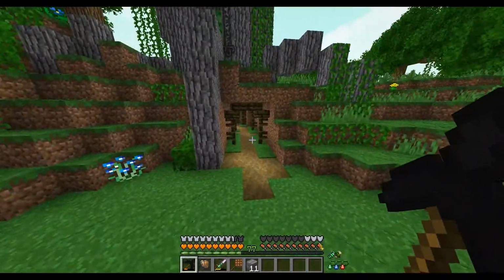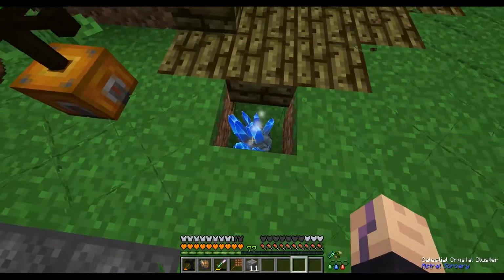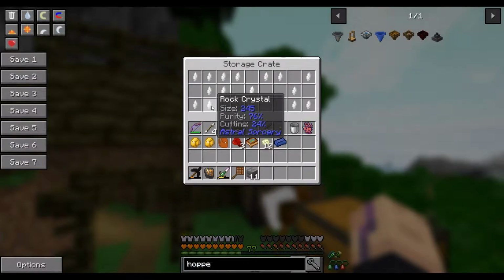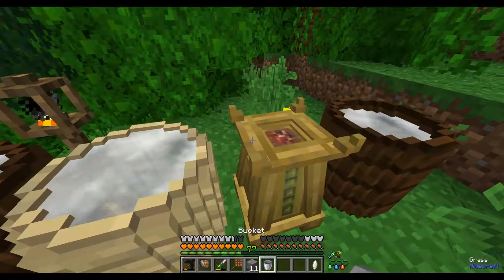Haven't done anything here. However, I was looking into something. I want to figure out how to make these blue crystals, right? Blue rock crystals. And I started doing this here. Now we have a bunch of crystals still. So let's take this one for example, 245 and 76 purity. I'm gonna try to remember this.